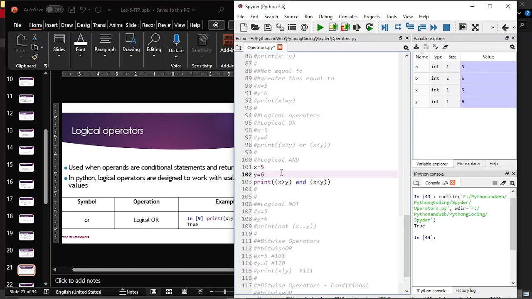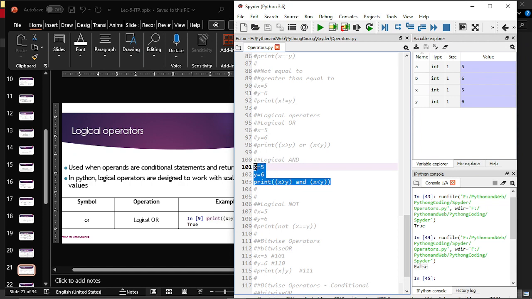So you see here, x is greater than y? No, it is not greater than. So there you will get a false output. But my second statement is correct: x is less than y. But what is the truth table of the AND gate? Both the inputs should be high. So both statements should be true for me to get a true output. Now you see, this will be false, because it is not satisfying the criteria of both the conditions being correct. So this is the second logical operator.